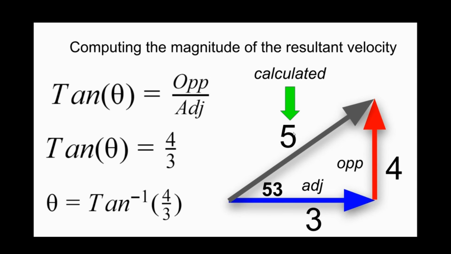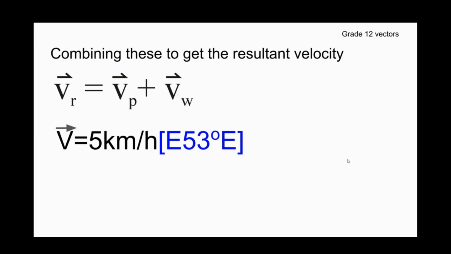What happens if you decided to use the 5 and you use cosine or sine and you were mistaken in this 5? I don't compound errors, meaning if you make a mistake once and you use that mistaken number in further calculations, I won't keep penalizing you for the error. As long as your steps are correct, I'm not going to go, oh, you used the wrong triangle side, that's -1. Now you use that wrong number in the next calculation, that's -2. No, it's the same error. You're just now carrying it through the equation, so I would only penalize you once. And there's your final answer in its glory. You put the vector together, you're good to go. Once. I only want to see this demonstrated once.